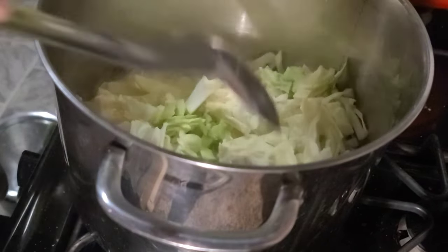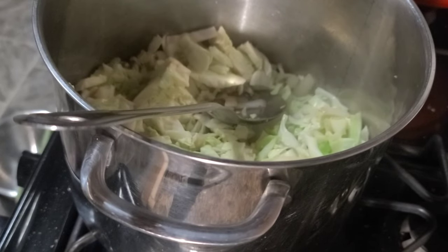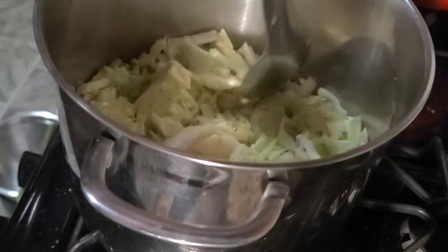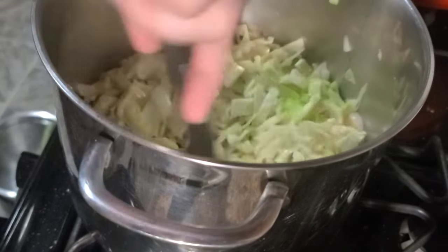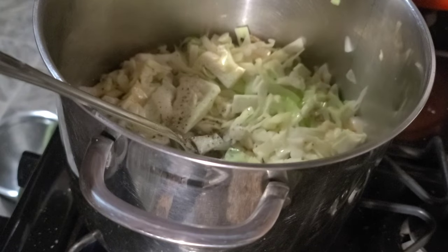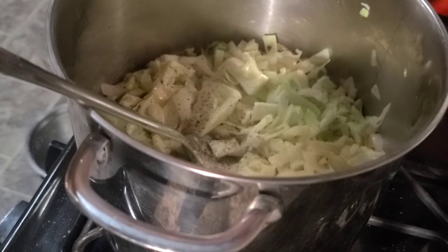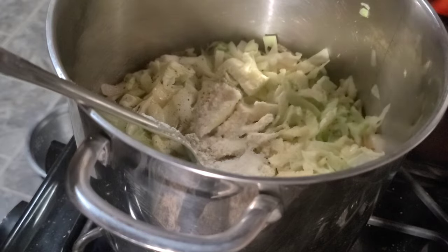All right, so I got all of the cabbage, all of the onion in here. I just did that with a little bit of the bacon grease. I think I'm gonna add a little bit more, because that was quite a bit more than I thought. Now cabbage cooks down, but it also adds flavor to that bacon grease. I'm gonna do salt. I mean pepper. Oh my lord. Now salt. I need to figure out how to film from the other side. Garlic. Onion powder. And we're gonna let that cook for a minute.